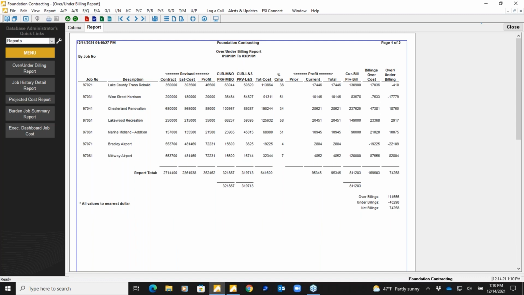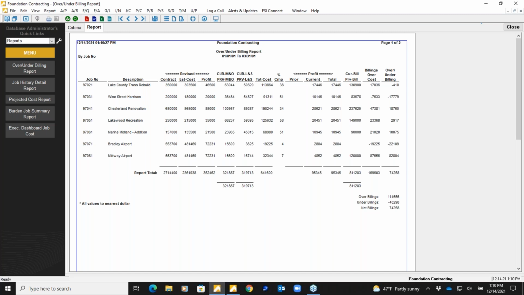So this eliminates you having to do anything manual again. It eliminates you having to track your change orders in 10 different areas. You have one system to track it. You're tracking all your costs in the same software. So these reports should be very real time. I should be able to come in at any point in time, put in whatever date range I want, run this report, and it should be accurate and up to date.